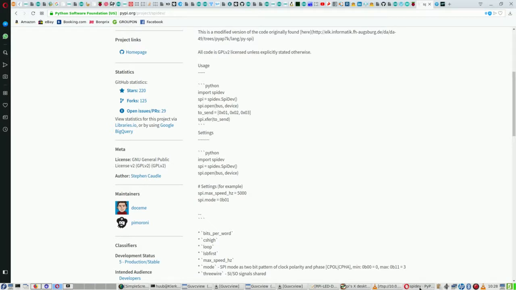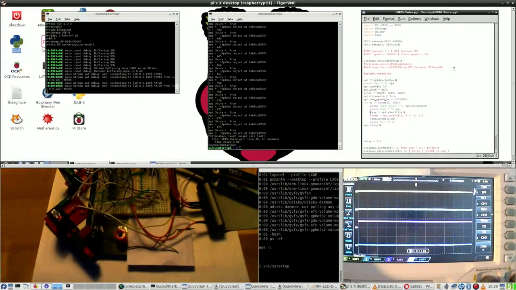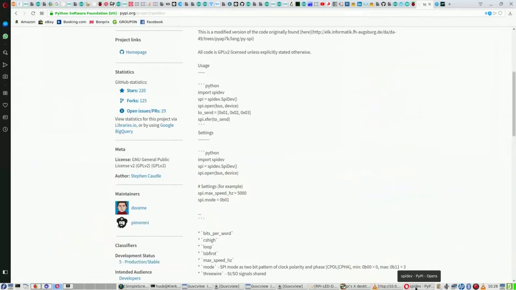Nope. Well, it doesn't matter what name you give here. I would think. Although the point is that here they just say SPI transfer.